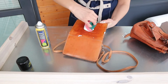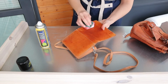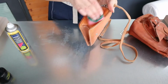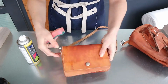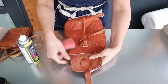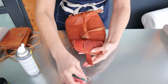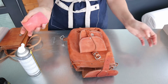Ooh! I don't know if this is cleaning, but it does make the leather softer and more durable maybe, or that's what it feels like, so it doesn't crack as much. All right, let's do the sides. All right, I like it. Now let's do the part we did the magic sponge on this guy. See if we can soften it up a little. Perfect. Now we can go inside and add the cream part of the care plan project.